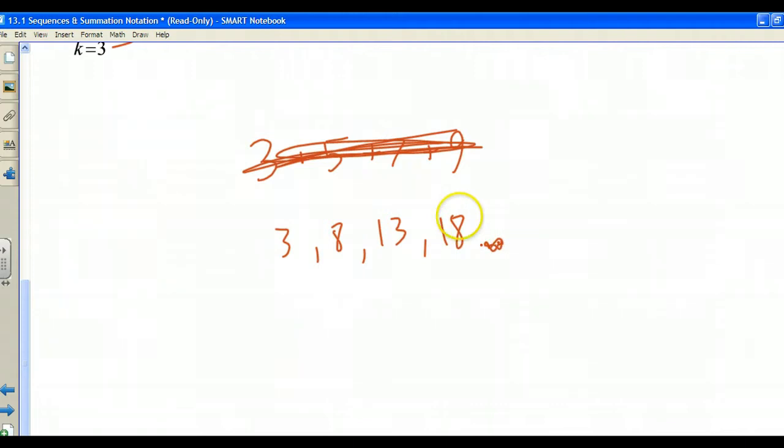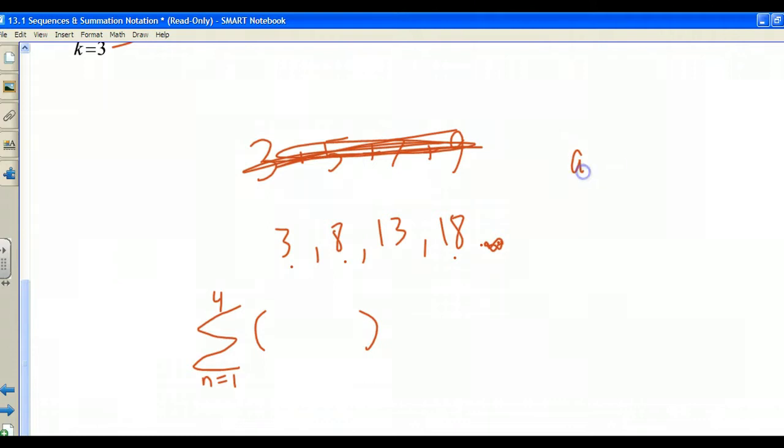There's just 4 terms. So if I wanted to go backwards and write sigma notation, I go from n equals 1. I always like to start at 1. That's n equals 1, n equals 2, n equals 3, n equals 4. So it goes all the way up to 4 here. And all I put here for sigma notation would be whatever the sequence is for this one.